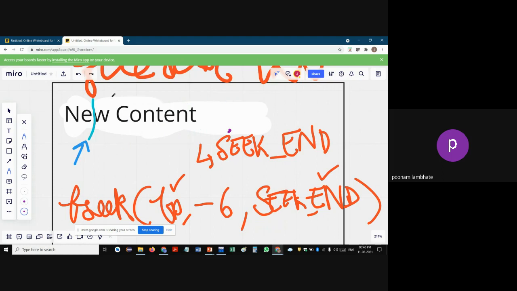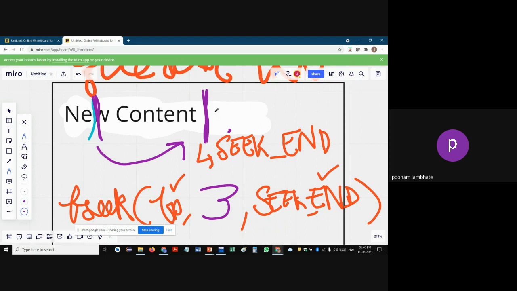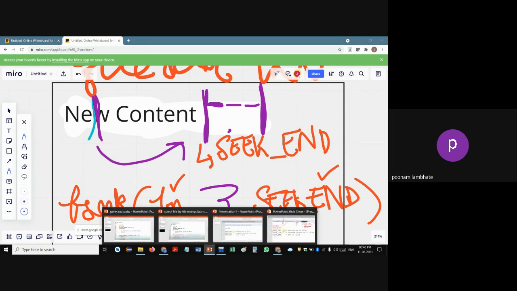Now suppose instead of specifying a negative offset, instead of -6, I specify the offset as 3. So what will happen? Cursor is over here, suppose. The cursor will jump to the SEEK_END position, and after the end position, it will move ahead by 3 characters. End of file is already there, so it will move by 1 character, meaning 1 byte, because a character occupies 1 byte. Then it will move here and then here. So now finally the cursor will be 3 positions forward from the end of file. Okay. Now let us see the SEEK_CUR position, or seek current position.